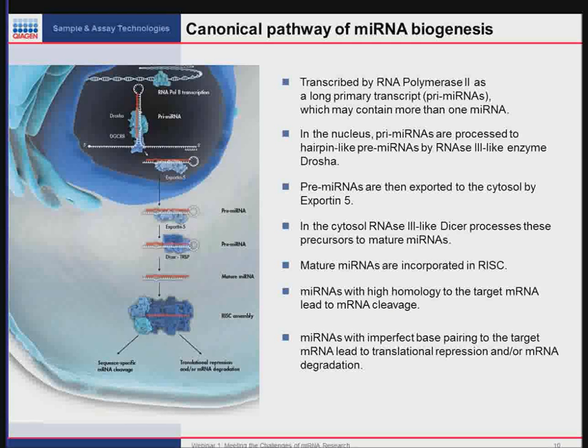So microRNA is transcribed by Pol II in the nucleus as a long primary transcript. That primary transcript is very similar to the primary transcript of an mRNA. In fact, there are microRNAs that are contained within the introns of mRNAs. There are long primary transcripts that also contain multiple microRNAs that are spliced out. So in the nucleus, this primary microRNA is recognized by DROSHA, and what it recognizes is the stem loop structure of a precursor microRNA, and DROSHA will then clip the excess transcript off, leaving you with this long hairpin precursor.